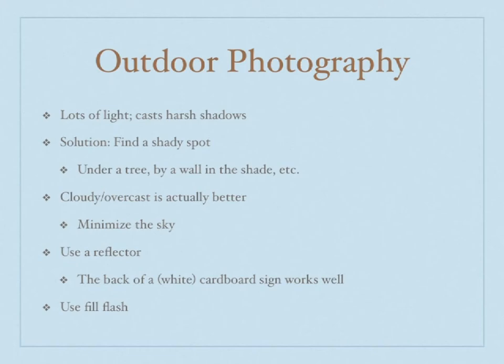Another trick you can use is a reflector. And this, unfortunately, will require you to have an assistant, or you can really make someone stay and make them feel important. Just find some random person and say, hey, can you help me out with this? You'll totally make their day. And basically what a reflector is, it's a large thingy.